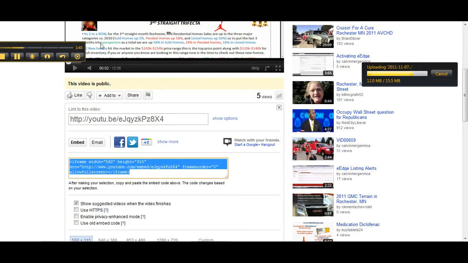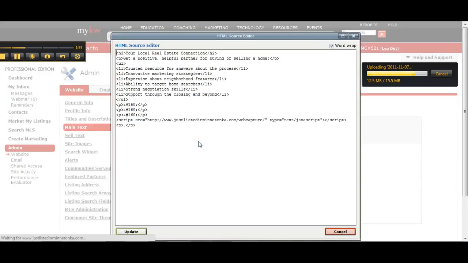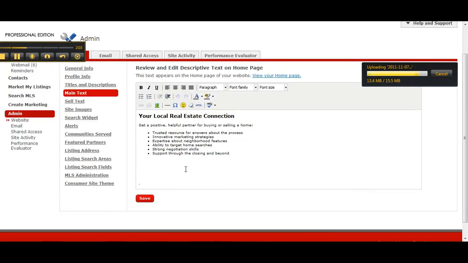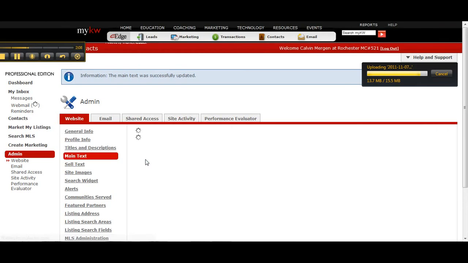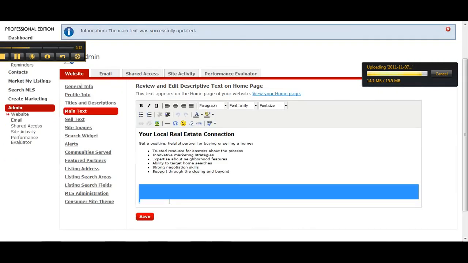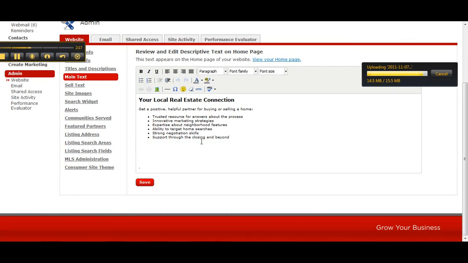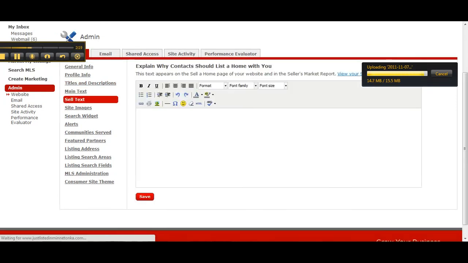So click embed, and then it gives you the code. All you do is you copy that, and then you jump back, and right now it's asking for the text. But if I click HTML, it will give me that source code. And honestly, if you ever get to learn source code, it's a very, very helpful tool. But then you can insert that, then hit save, and then that should be on your main page. So that's all you'd have to do to enter in video onto your website. Mine actually didn't save because my cookies have a little issue with Google Chrome, but that is all you would have to do for that. Cell text, I'll skip on that one.